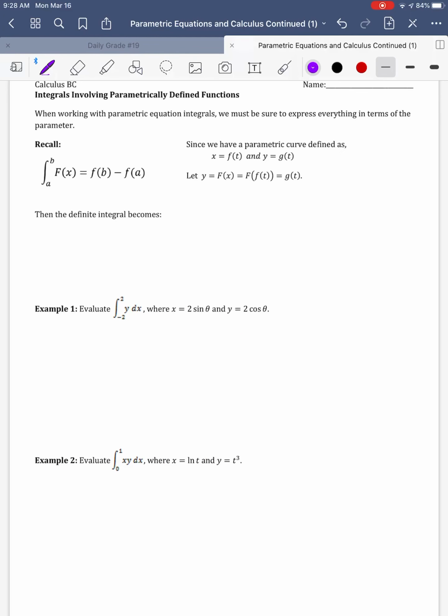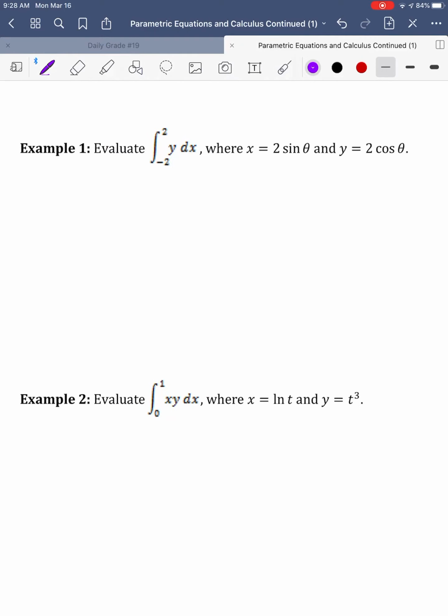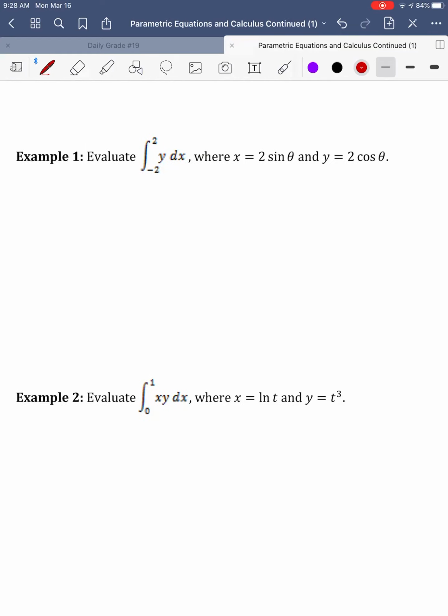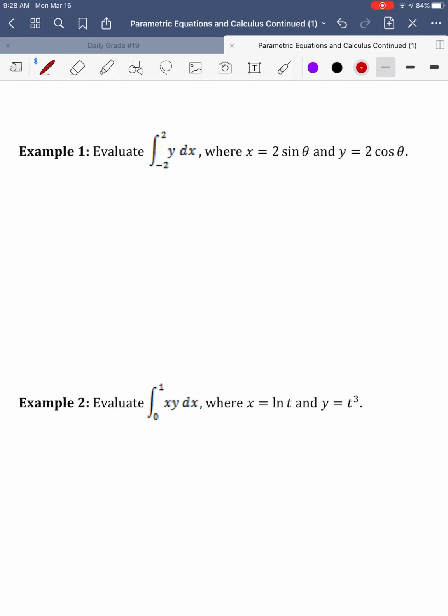The back, not really a huge deal. If you are interested in it, you can go look at it. So you don't have to find area of parametric curves. We will do a lot of area of polar curves. The key is you've got to do it all in terms of theta. So when it says evaluate this thing, the thing to remember is that those are terms of x. So your limits are x values here. So when I rewrite this, it's all going to be in terms of theta.